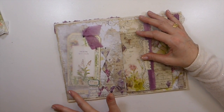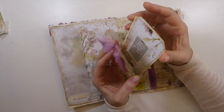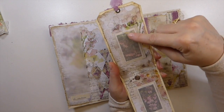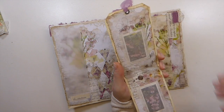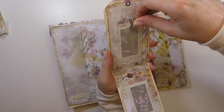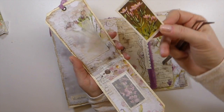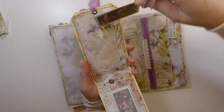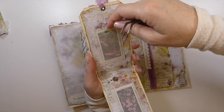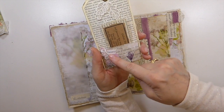Look at over here. More layering. It is just so pretty. And look at this tag. She's made these little pockets here with the... Let me get my tweezers. Sorry. You've watched me enough, you know I fumble around all the time with these. And these tweezers are terrible. But these are genuine cigarette cards. Aren't those absolutely gorgeous? She's got those in the little glassine pockets there. And look at that, with the friendship.